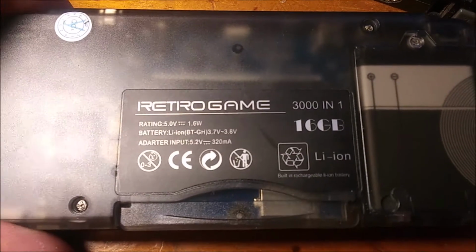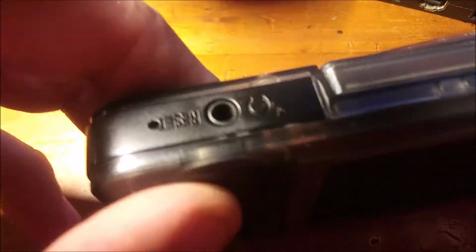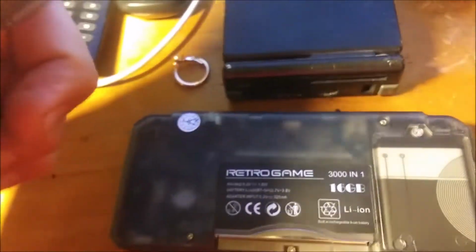Alrighty. Now it's Retro Game 3001. Alrighty. And check this out. On the bottom, we got your reset button, which you need a toothpick for. Your headphone jack. This, I'll get back to that in a second. And that's your power button, and it's also your menu button. You get back to your menu. And you got your volume rocker, which is set in. It's going to be a pain to turn up and down. And this, right here. Oh, I've seen this already. Now, there's a thing out there called the Revo, whatever you want to call it, K101, which is a Game Boy Advance clone. And it's built very similar to this.